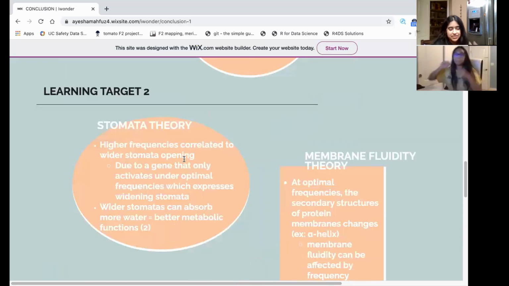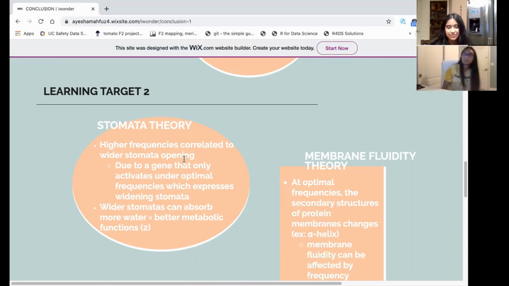Okay, so this is our second moving target, and that's more like the science behind what's happening. The most important thing to keep in mind is that you and I have ears, but plants do not, because nobody really knows how plants hear. There's no identified mechanism. So a lot of these theories are just based off observation of what's happening, but nothing can be fully 100% confirmed.